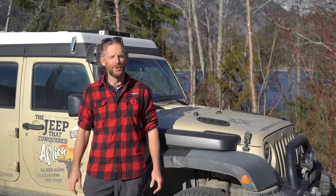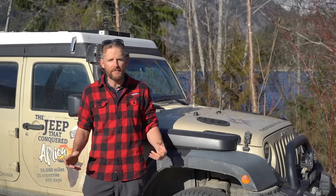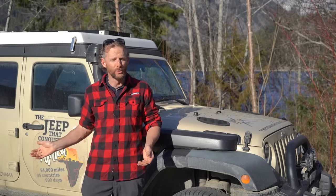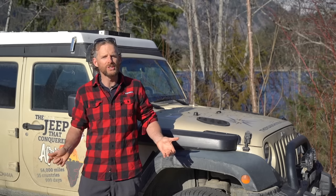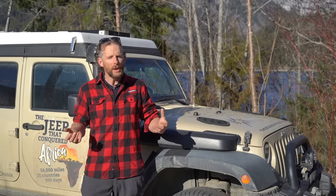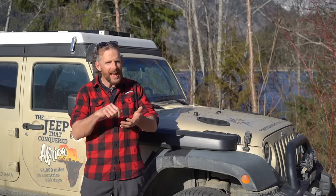Another thing I really want to focus on this time around is improving on what I've done before. I want to combine all the learning I've made and build what I hope will be the best overland vehicle I've ever had. That means I want to stay engaged and interested. I could buy a new Wrangler and put the same pop-up roof on it, or get another Gladiator — I know that works, I've done that — but I'm not really excited about it. It doesn't get me up in the middle of the night drawing sketches. I'm looking to vastly improve on what I've done before.